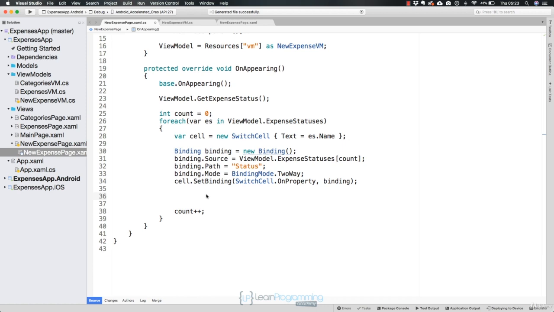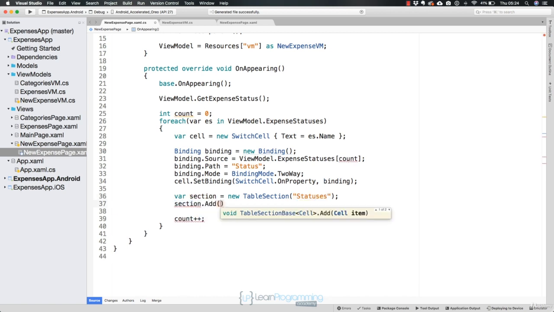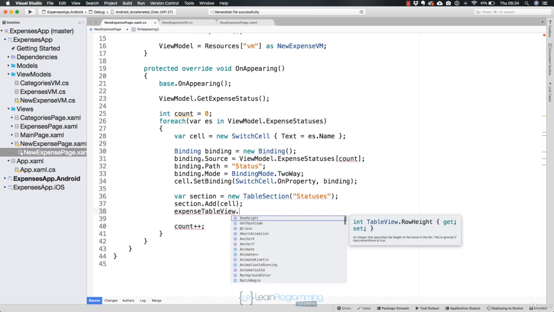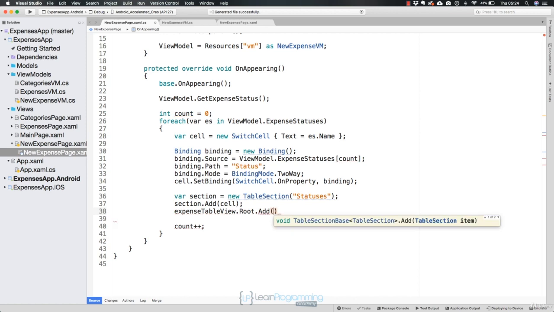But let me go ahead and quickly create a new table section that is going to have a title of statuses. To this section I can add this cell, and to the table view, the expenses table view that I have just named, access its root, and to the root add this section. And that's it.